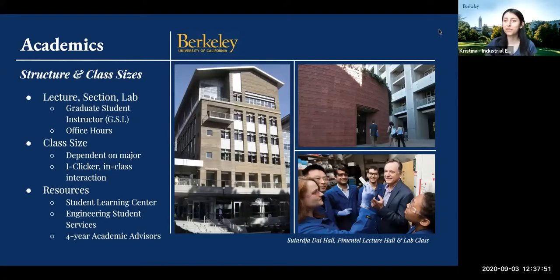Yeah, so now that we've gone over every possible engineering major in or outside of the college, we're going to talk briefly about structuring class sizes. So most of the classes that engineering students take are going to have a lecture section, and then also a discussion section, and then possibly a lab. Lecture is going to be an opportunity for 1 or 2 professors to teach you the broad ideas and the overall image of what you should be learning.